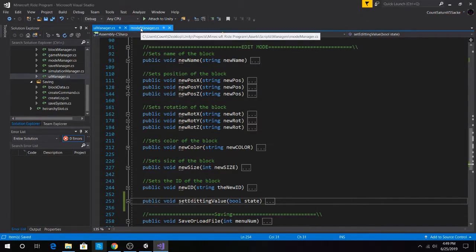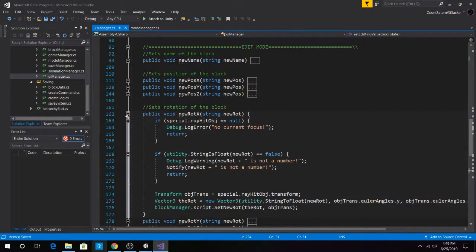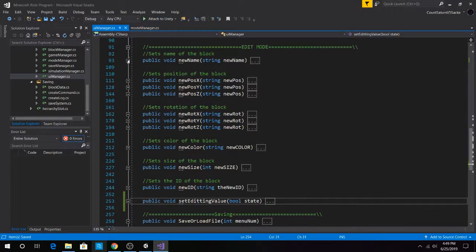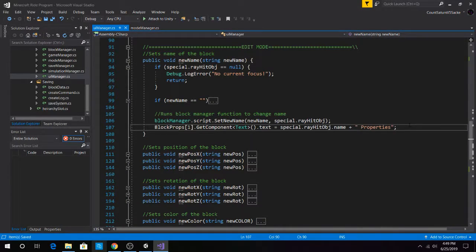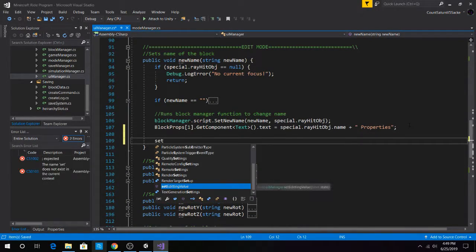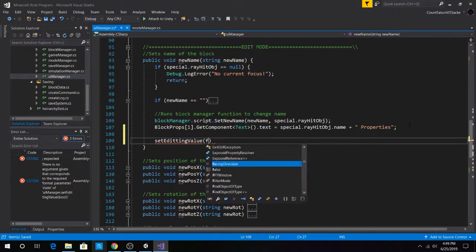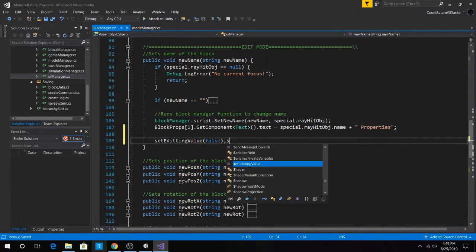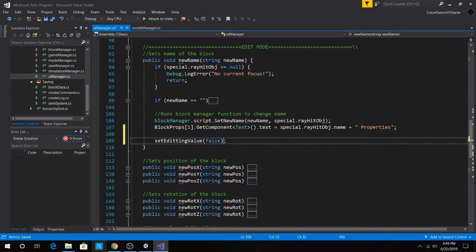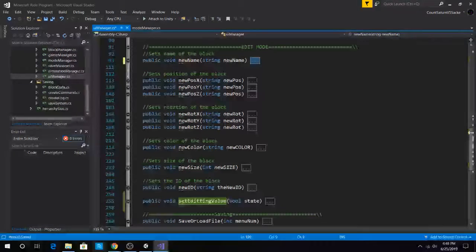Now, at the end of every single one of these functions, editing value needs to be set to false. So every single one of these, set editing value needs to be set to false.